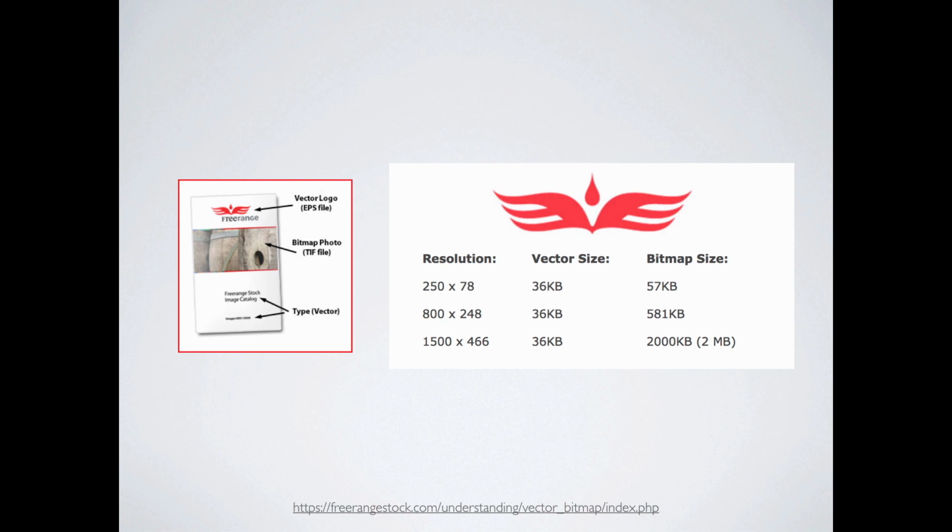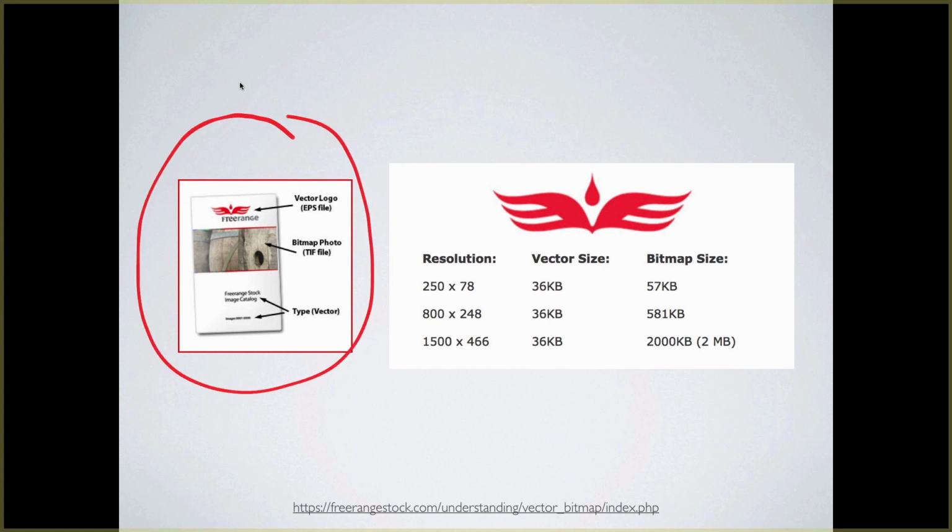So some examples here. This on the left is just showing you that a document might consist of multiple types. Up here we've got our logo. That's a vector graphic. Then we have a bitmap image, which could be a JPEG. And they're merged together into the same type of graphic. Down here is the font. That's a vector. So they end up weaving together long term.